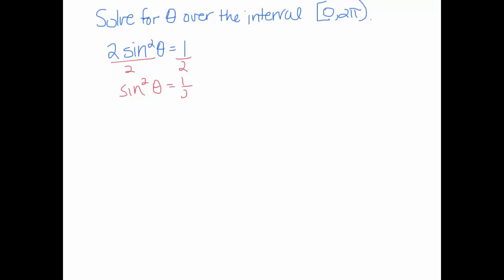So I need to know, where does sine squared theta equal 1/2? Well, let's take the square root, and that would be when sine theta equals, oh, don't forget, when we take the square root we get 2 answers here. We're going to get plus or minus 1 over root 2. Okay, so sine is going to be positive and negative 1 over root 2. Well, that means we're going to look in all 4 quadrants.